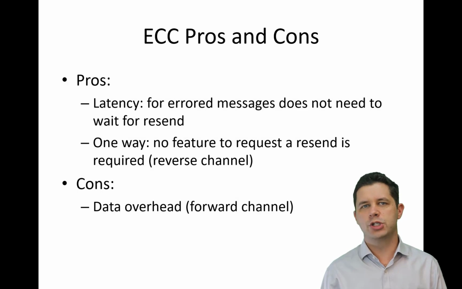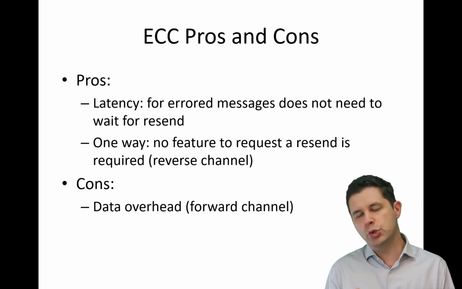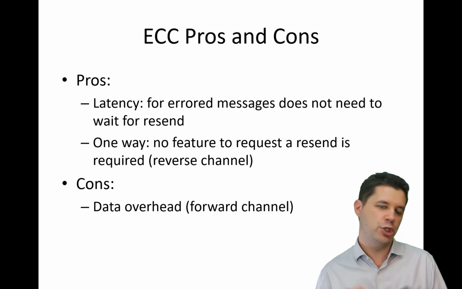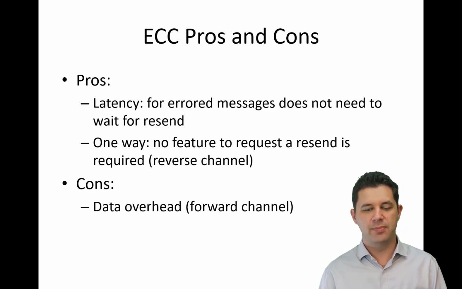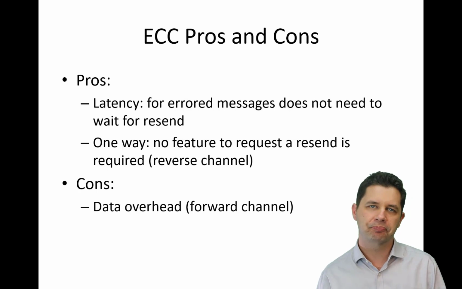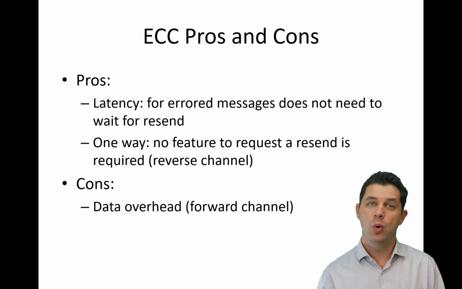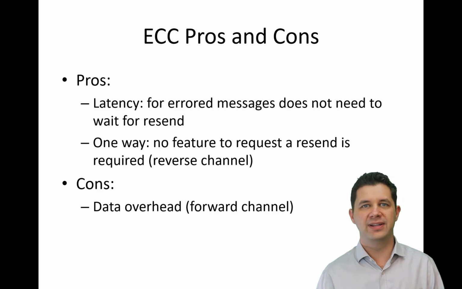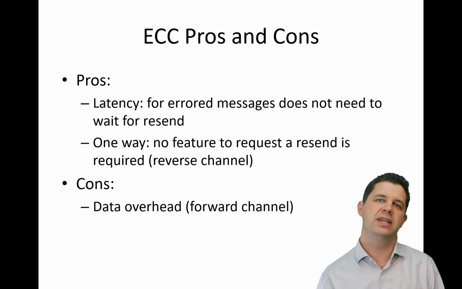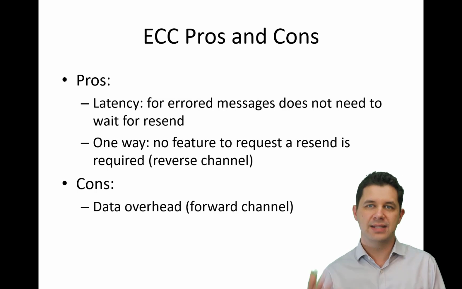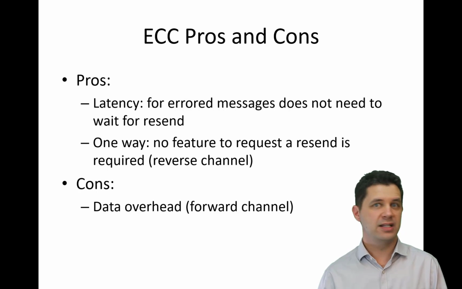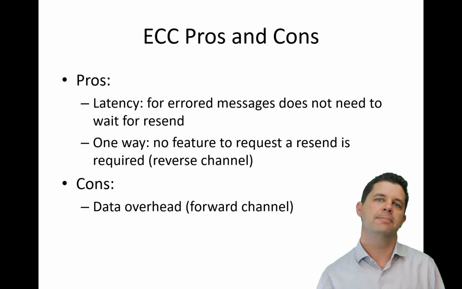Now, there are some significant pros around using error correcting codes. One of them is latency. For error messages, we don't need to wait until that message is resent. For example, we receive a message, it's got an error, and you send a message back saying, please resend, and it gets sent again. In some circumstances, for example, when we're using low power systems or LoRaWAN systems, we might want to avoid that because we're trying to be off or asleep most of the time. Or if we're sending data a very long way, for example, the turnaround time to get from Uranus, the planet, down to Earth is 5 hours. And so that's a long time to wait for that message to be resent.